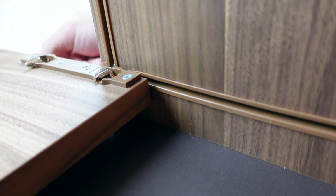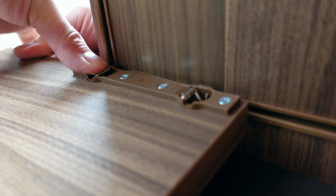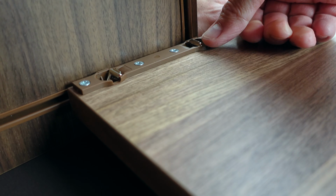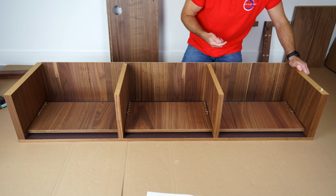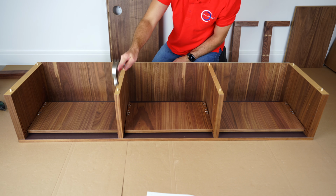Push the doors in, second bracket, slide it in and lock it to the inner side. Those brackets, they're gonna click once you've locked, so go till they click. See here, I need to push it a bit harder. It clicks. Now we have those wooden plugs and they're gonna go on the top here. Secure them with a hammer.